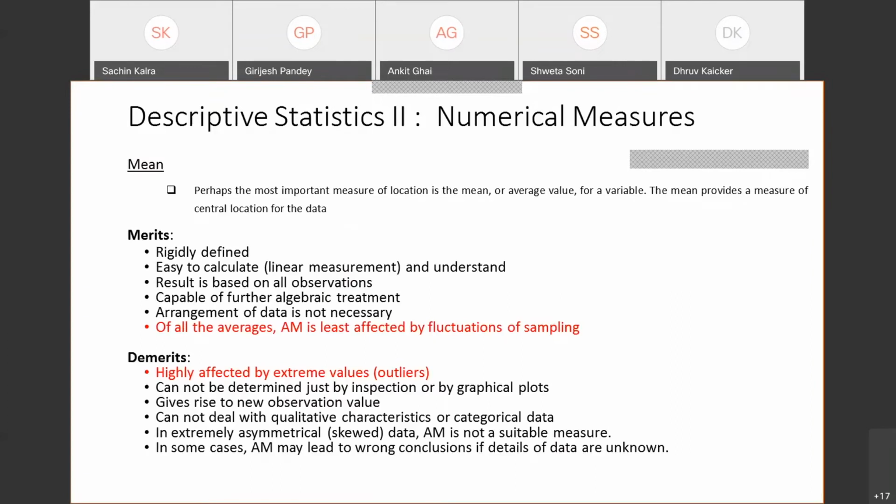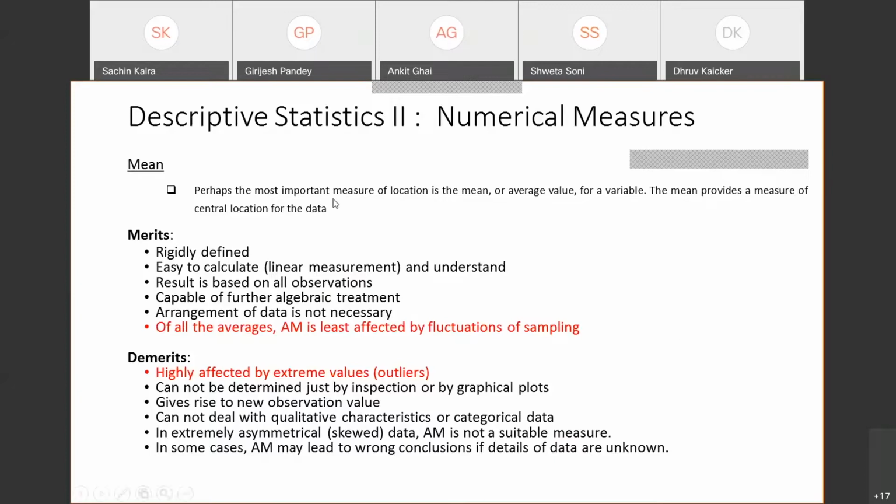Now, mean is not just about that. We have merits and demerits of the mean as well, and these you won't get in any statistics book very easily. These are the learnings that I learned in my post graduation, and I will try to contemplate and deliver the same in the same manner. Mean taken as a simple term is a very simple thing. Okay, let's just take a mean. What to do about it? It's just a mean. No, it's not. It's much more than that.